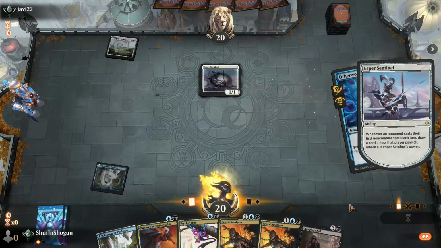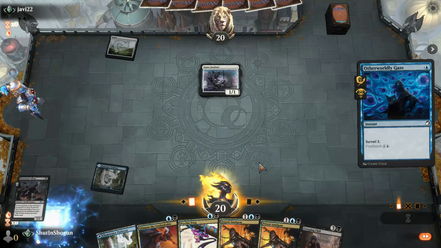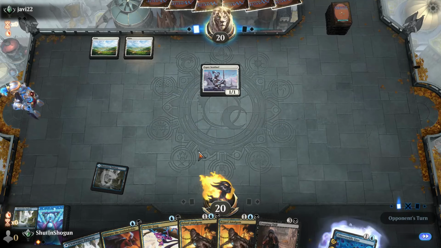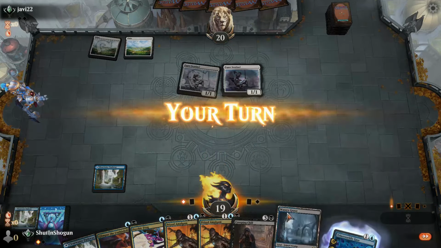Anywho, another Gaze on turn one. Yeah, take your card, that's fine. Don't need any of you. I could have maybe kept a land. There's an argument to be made for that. But anywho, in the meantime, there we go.